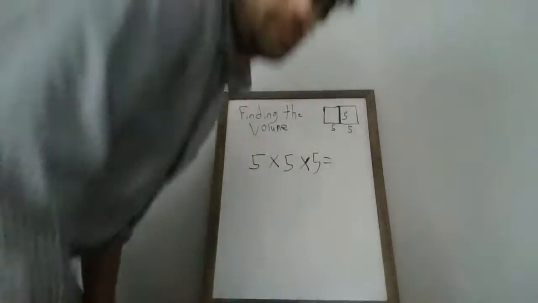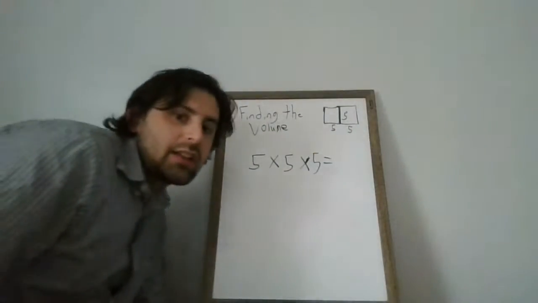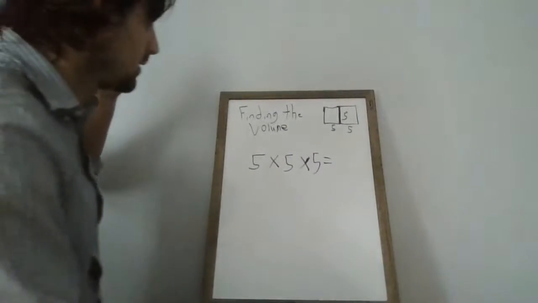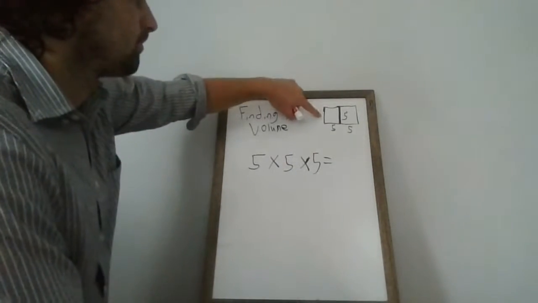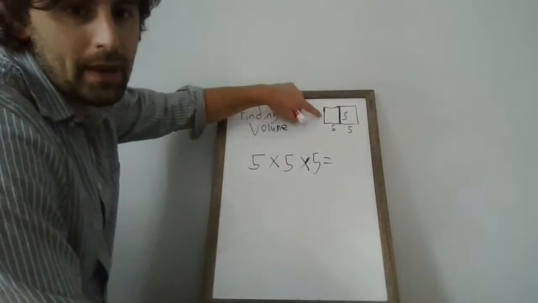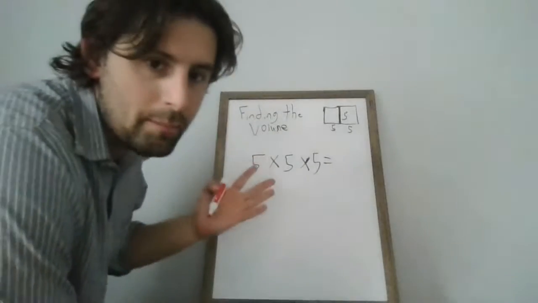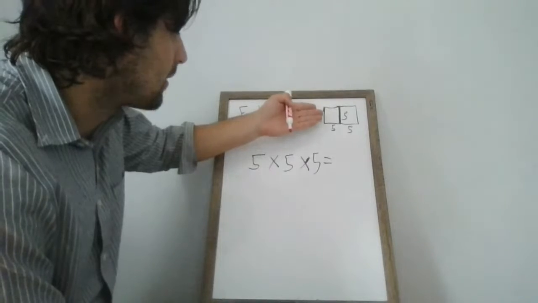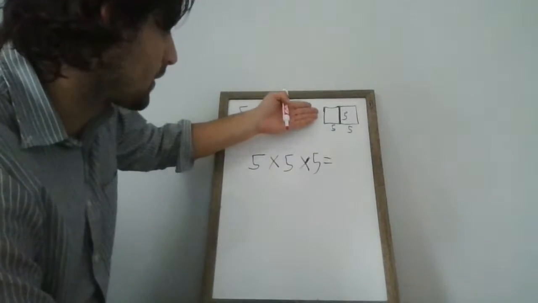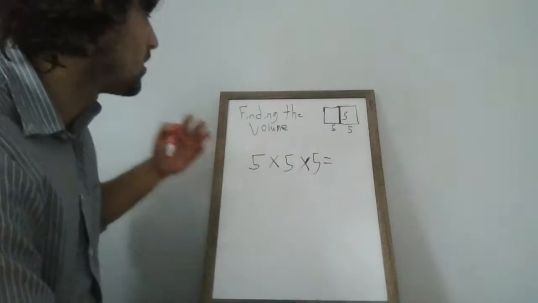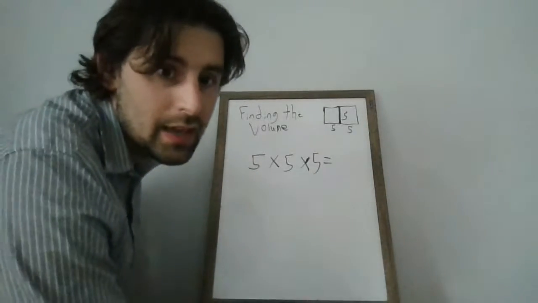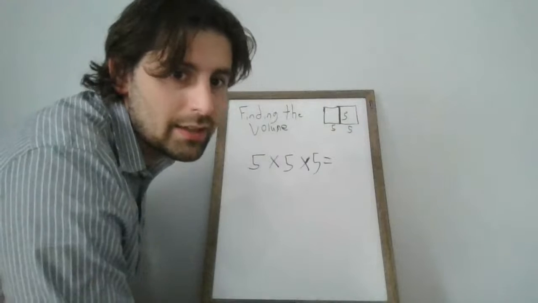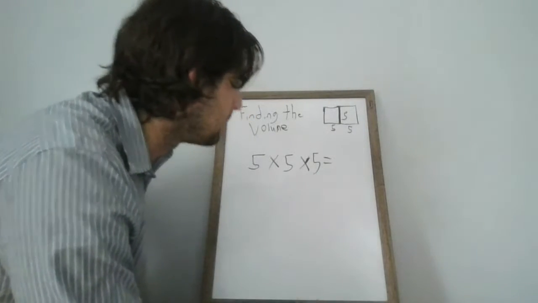So the volume equals the length times the width times the height. I have the shape up here. Notice I drew the shape very small on purpose because I don't want you to focus on how the shape looks. I want you to focus on the multiplication, because all finding the volume is multiplying three different numbers. If you can multiply the length times the width times the height, you can find the volume.